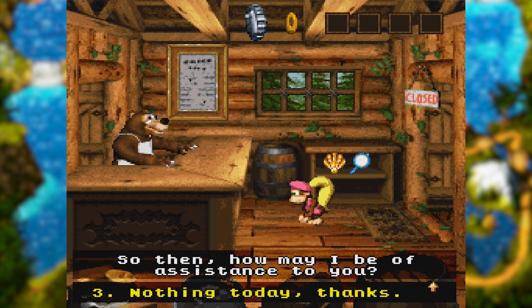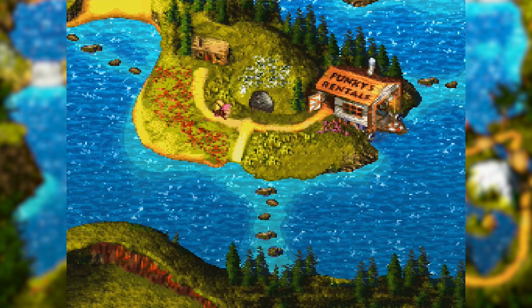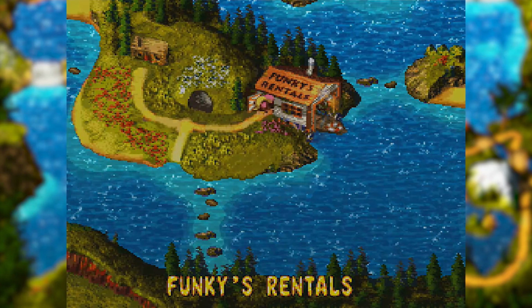Where's that shell from? Is that a mirror? Nothing today, thanks. We're gonna go with nothing today, thanks, because we have no bear coins in order to be able to buy stuff. Catch you later, Dixie. I'm open 24 hours. All right, let's go into Funky's Rentals.